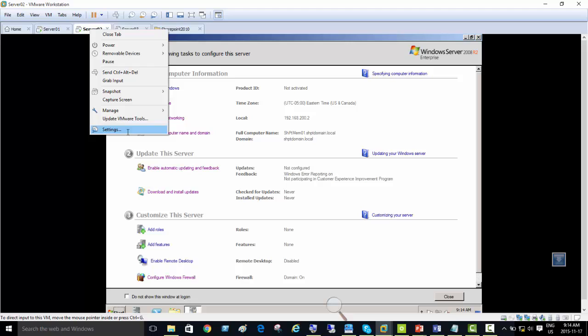Connected and power on. Both are checked, right? Make sure of this. Once you do that, and once you make sure that it's mounted, then just go to my computer and just go to DVD, right?